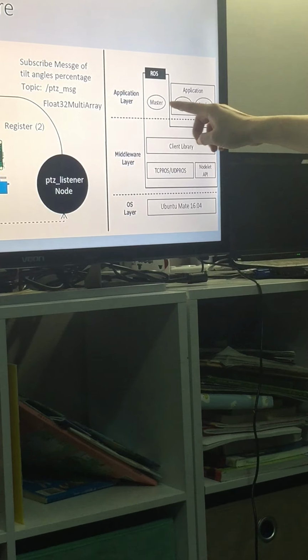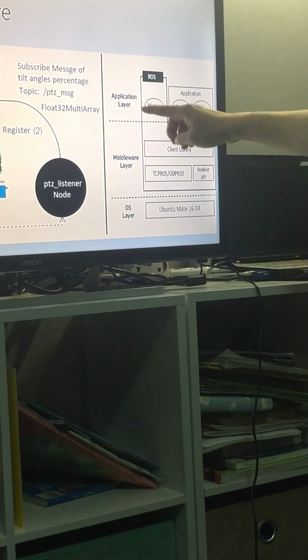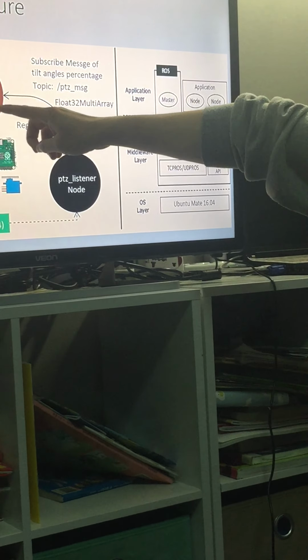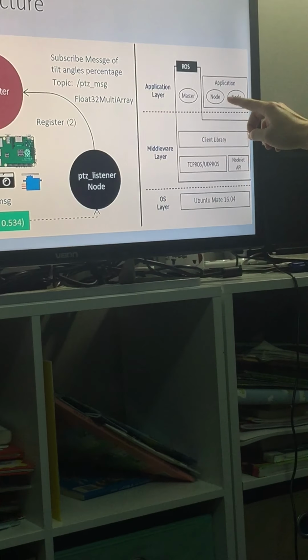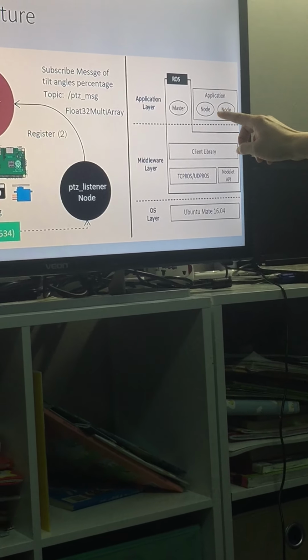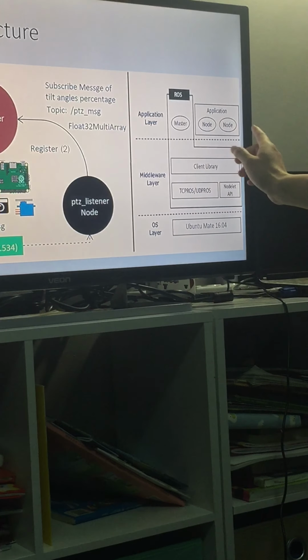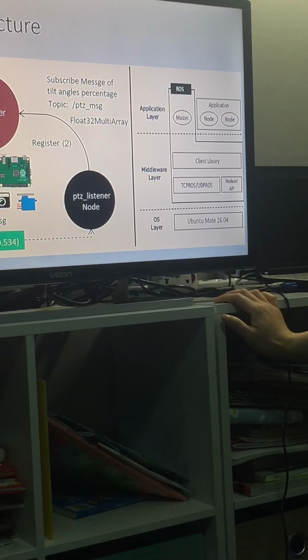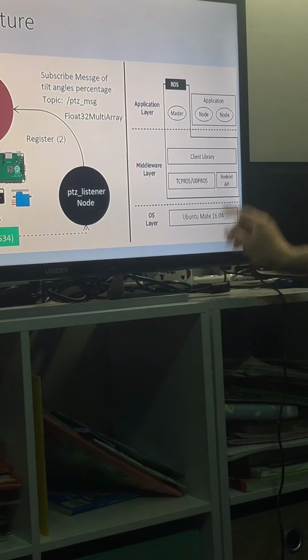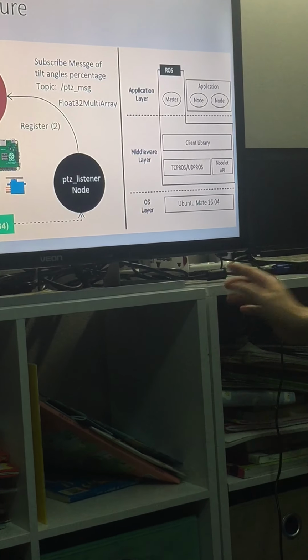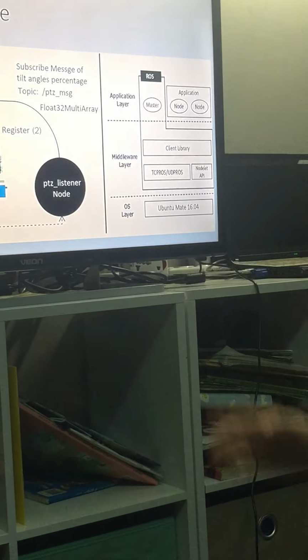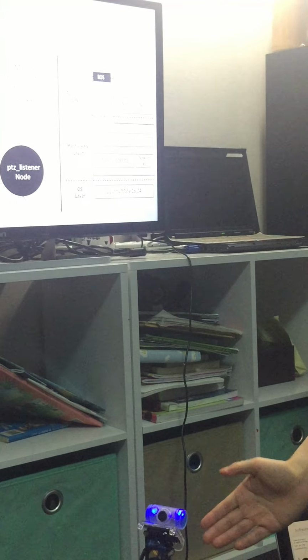On the top is the application layer. The Raspberry Pi runs the ROS master here, and the application nodes can be in any network, maybe online or on the cloud, and they can communicate with each other as long as they know each other's address. So this is my Android part, and this is my embedded system part.